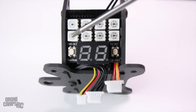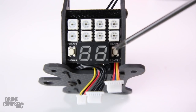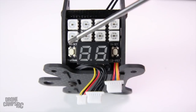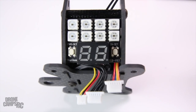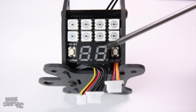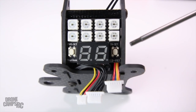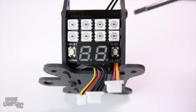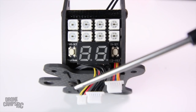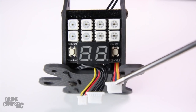So over here on the right hand side, the channel settings, we can change channels, very standard 1 through 8. And over here on the right, we have the frequency setting, and you'll see that change on the LED here. The display will tell you which band you're on, so it'll change band and channel status here on the LED, which is super nice. Very convenient that they put these buttons here. They're easy to access, probably the most easily accessible buttons that I've seen on one of these bind and fly quads. Now these cables down bottom here, you've got your camera cable here, you've got your LED cable here, and your receiver cable here.